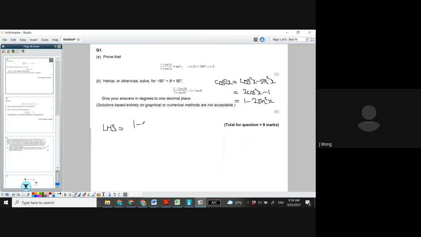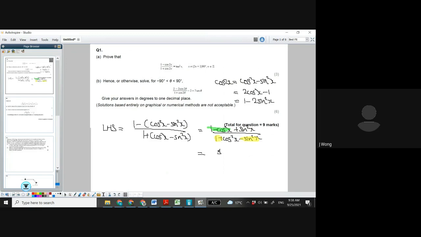So we have 1 minus, just use the fundamental one, cos square x minus sine square x. Same in the bottom. And now you will have 1 minus cos square x plus sine square x when you open up the bracket, divided by 1 plus cos square x minus sine square x. And then on top, 1 minus cos square x could be changed into sine square of x. 1 and subtract sine square of x will be cos square x itself.